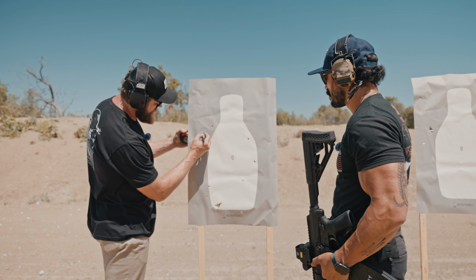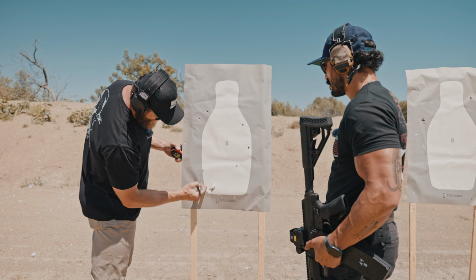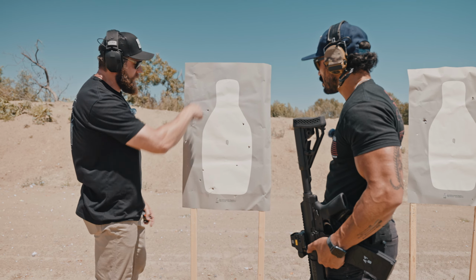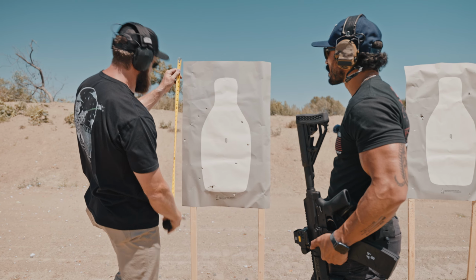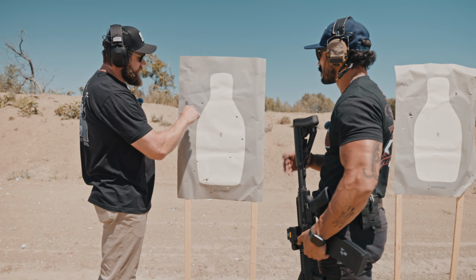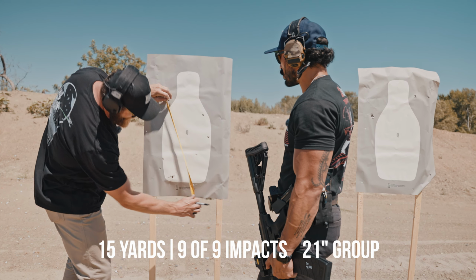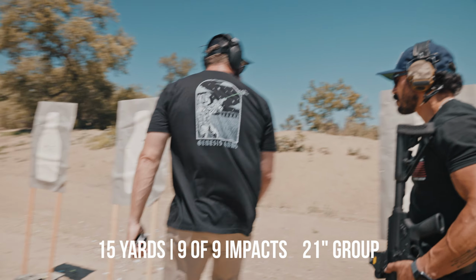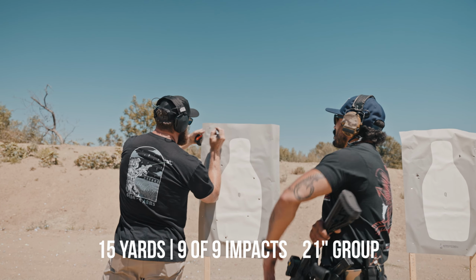But at 15 yards, it's 9 pellets. We have 1, 2, 3, 4, 5, 6, 7, 8, 9. So we have full accountability on the whole piece of paper. What's this piece of paper? It's probably 2 by 3. Let's take a look at what this spread is. Probably there to there. So we're at 21 inches. That's quite a bit of spread even at 15 yards. Let's make a note: 15 yards, 21 inches for that first spread.